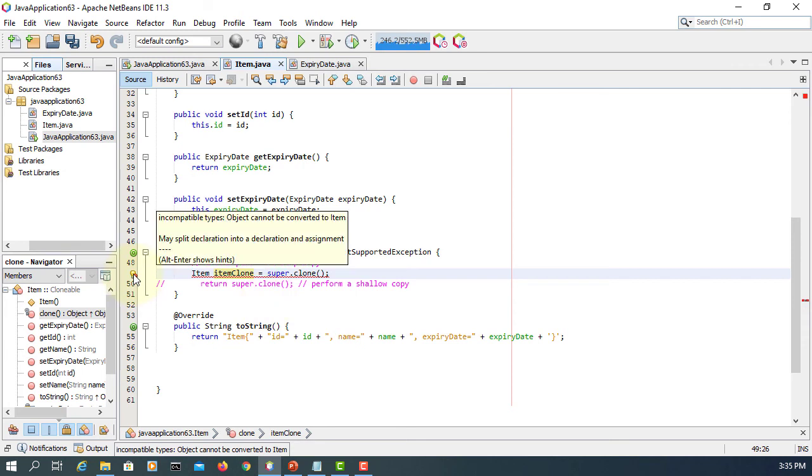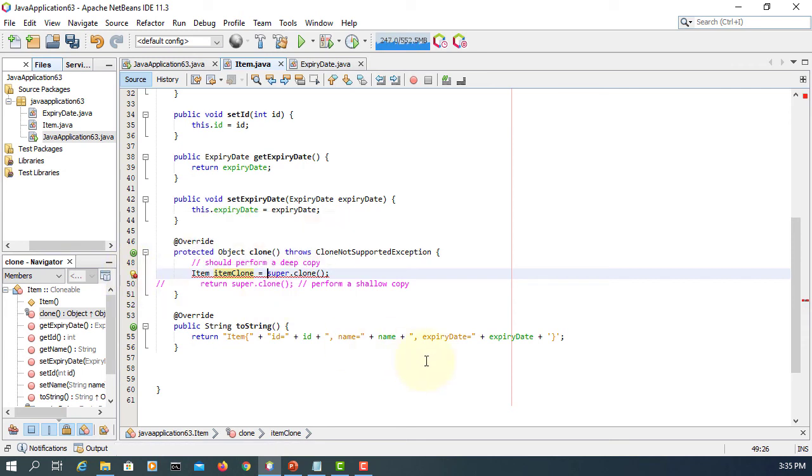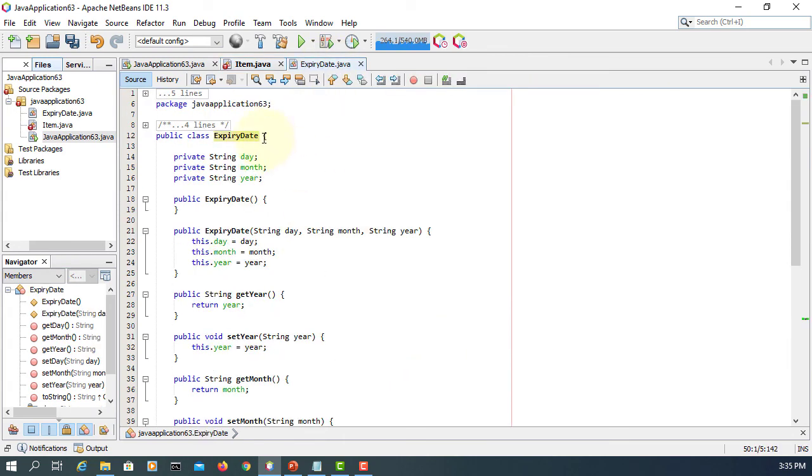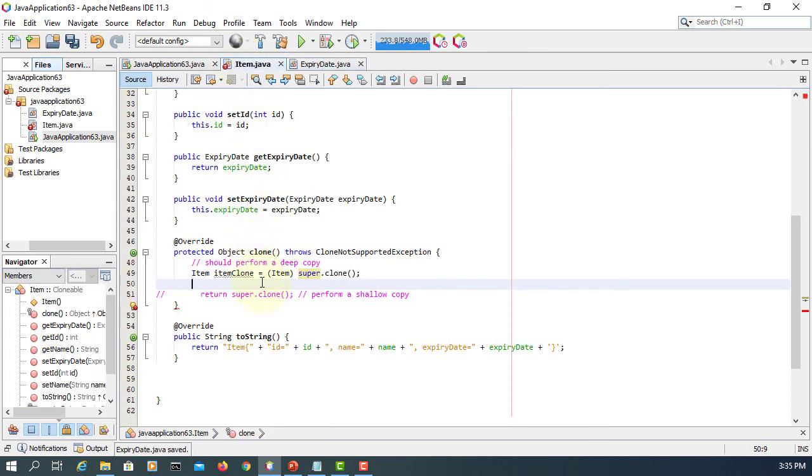Okay. If you remember polymorphism, here we are going to return. Actually, before we return, we need one more thing. We are dealing with expiry date. So that should be cloneable. So here we can say item clone dot the data field called expiry date.